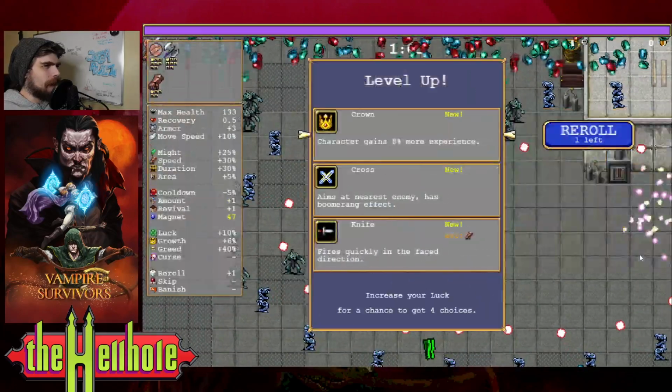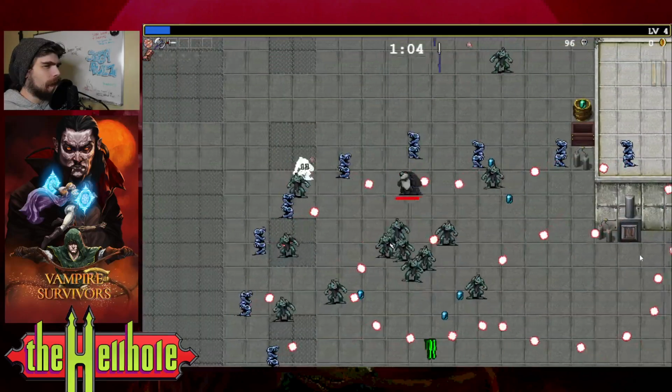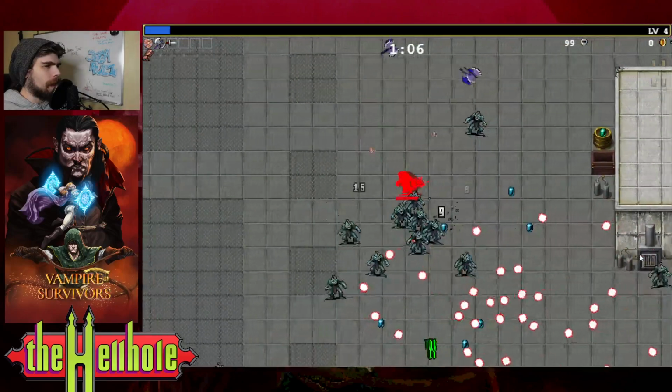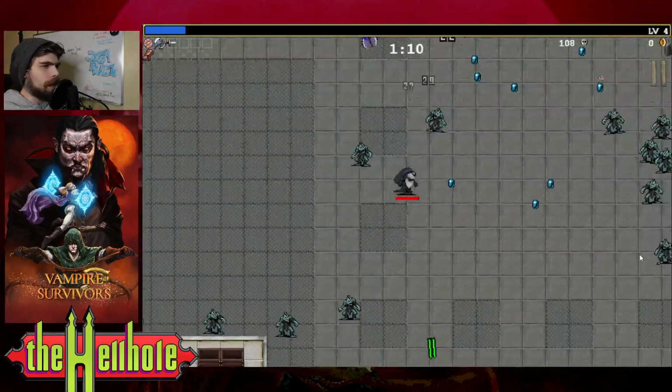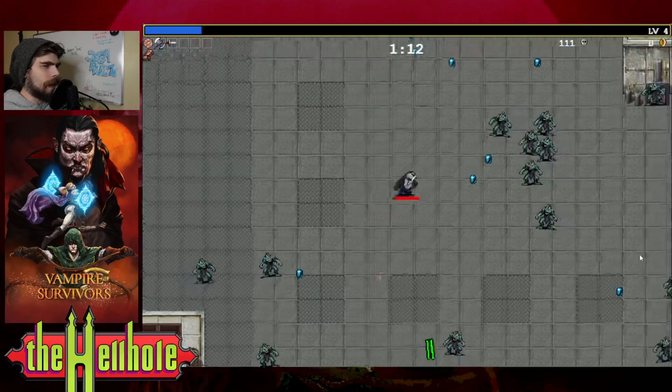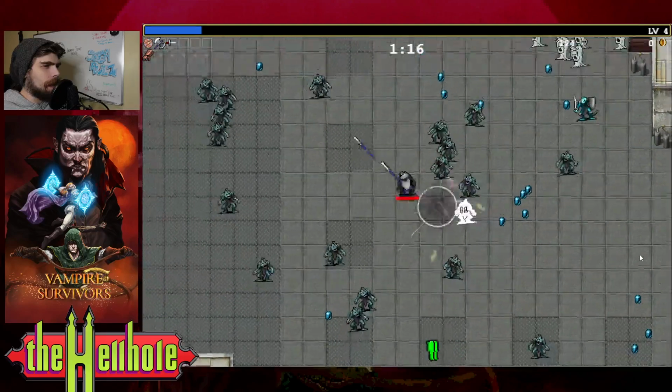Here's your Castlevania. Let's go with the knife since we can evolve it. Getting those evolved weapons seems to be like a real good way to go, so... I don't know, let's see what happens. I don't know if this is going to be a clear or not.